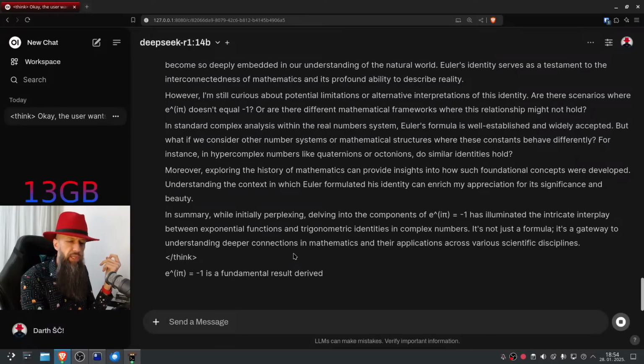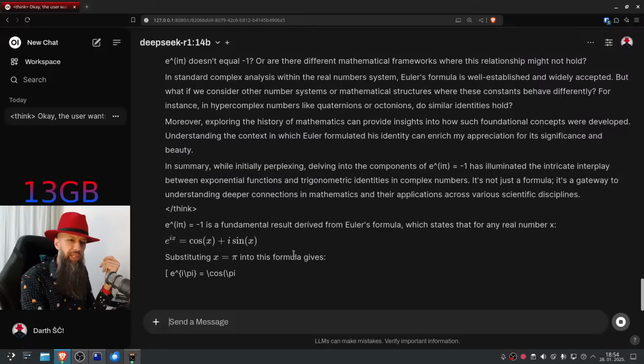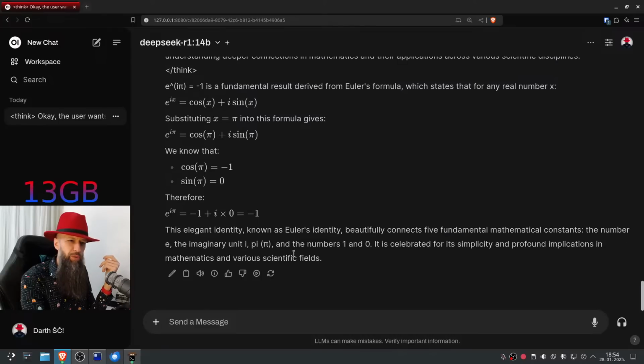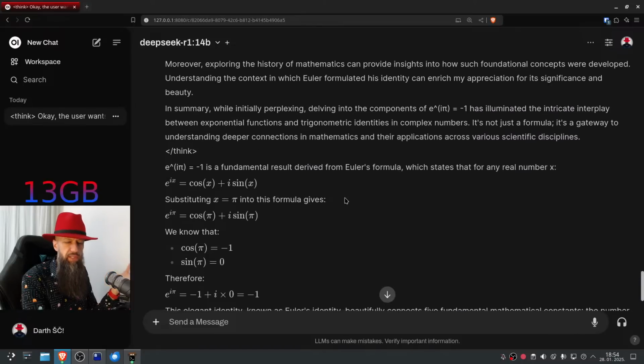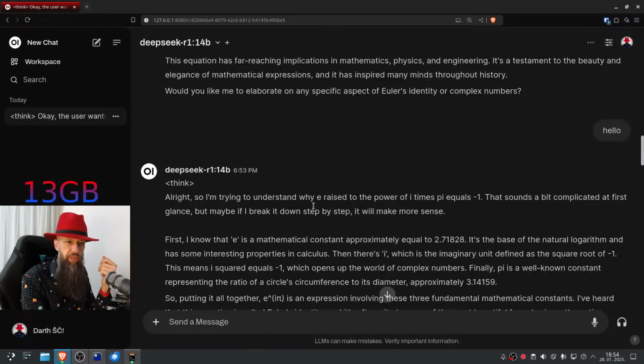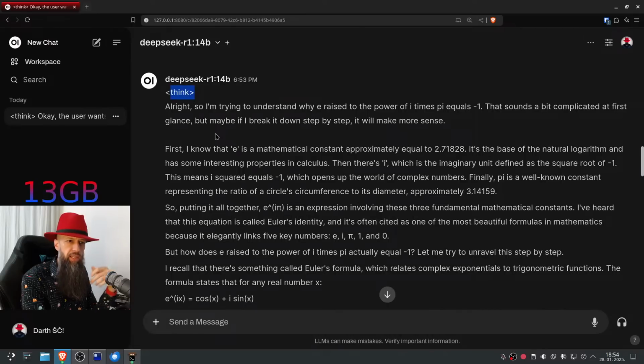So DeepSeek is really thinking very, very deeply about my question compared to the Llama model, which just spewed an answer, right? I'm actually not that good at math, so I'm not going to pretend that I know the answer to this. But what you can see here as a very clear difference is its thinking process.